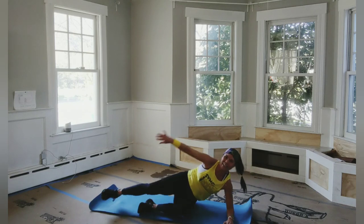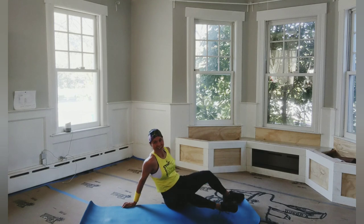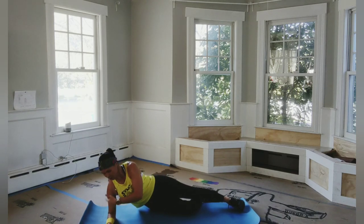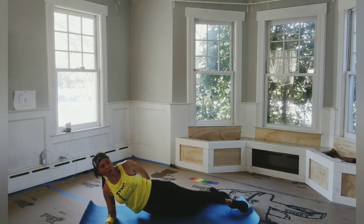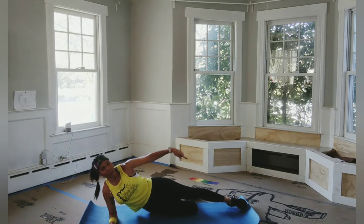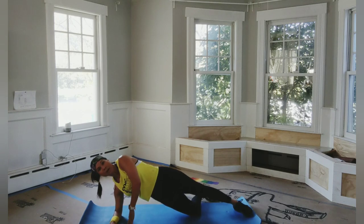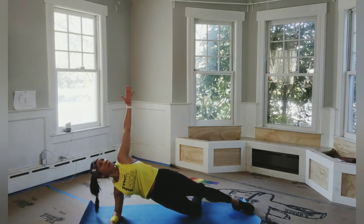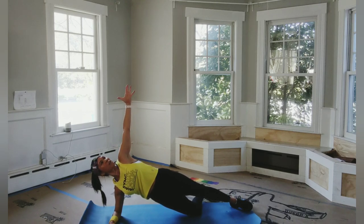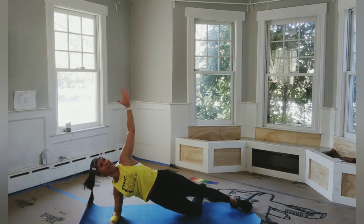Nice. All right, guys, flip it over. Same thing, you're on the floor. Elbow is under your shoulder. Push your hips forward. Bend your bottom leg towards your butt. Top leg is nice and long. Lift your hips off the floor. Reach toward the ceiling. Reach a little further. So you're going up and you're going towards your head.